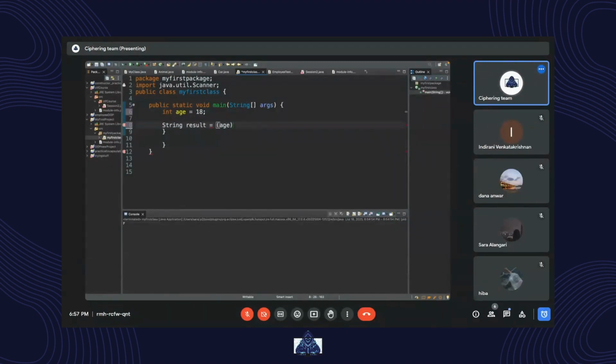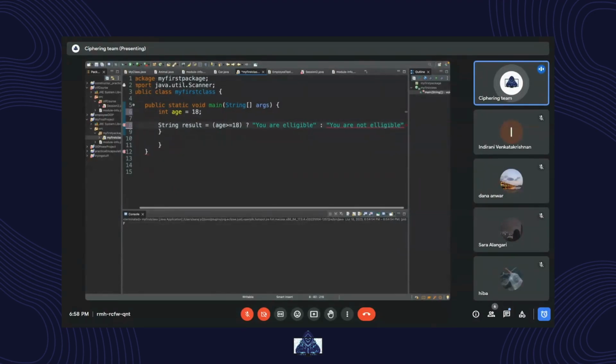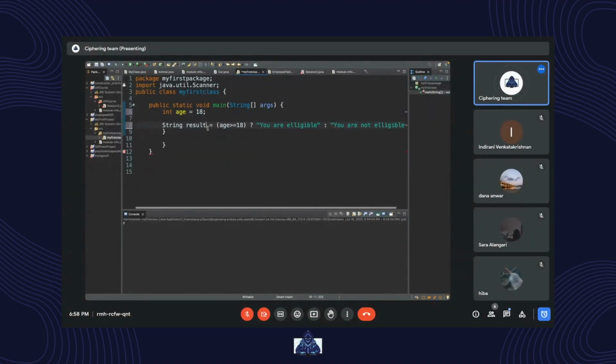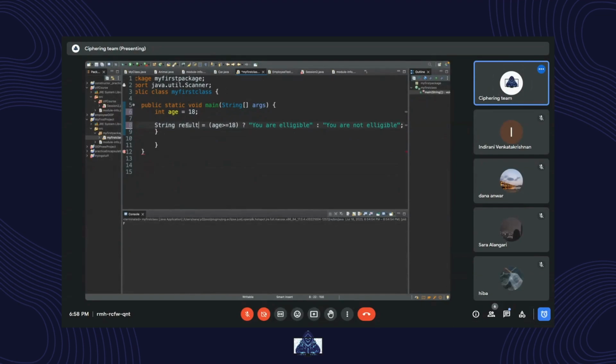So age is greater than or equal to 18, question mark, and then you write you are eligible. I think I spelled that wrong as well, but you are not eligible. And then here you close it off with a semicolon. Yeah, let's print it out because we want to see what's going to happen.